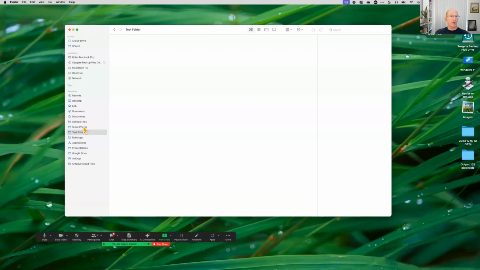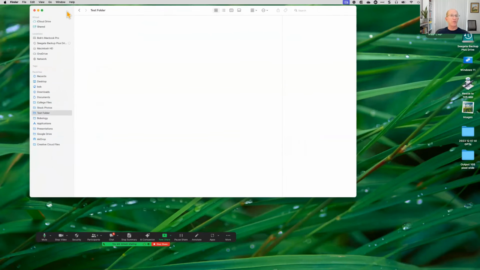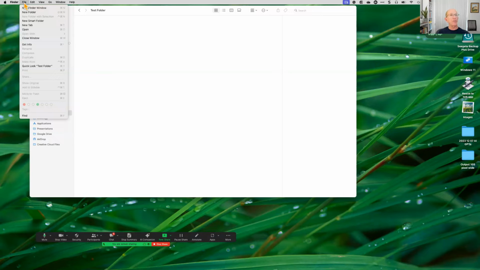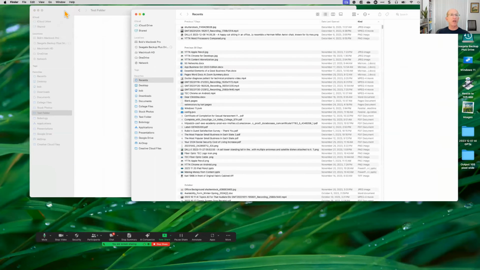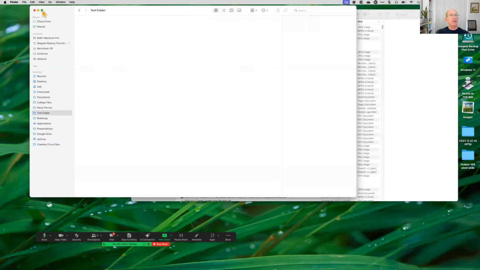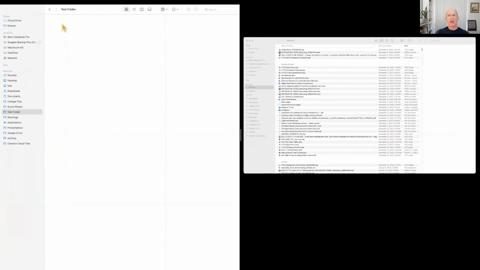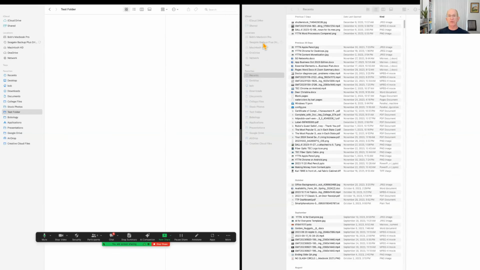Now, I don't have much in here, so what would be nice would be to put a few things in here. So let me open up a new Finder window. I use this all the time. So when you go to the menu up on top and you go to File and you go to New Finder Window, it opens up a new Finder window. It'll automatically go to recents. That's okay. So what I want to do now is I want to put these two windows side by side on my Mac screen. So I go to the green dot, I click on it, and I say tile window to the left of screen. And then I click on this other Finder window to the right of the screen, and I have two Finder windows side by side.